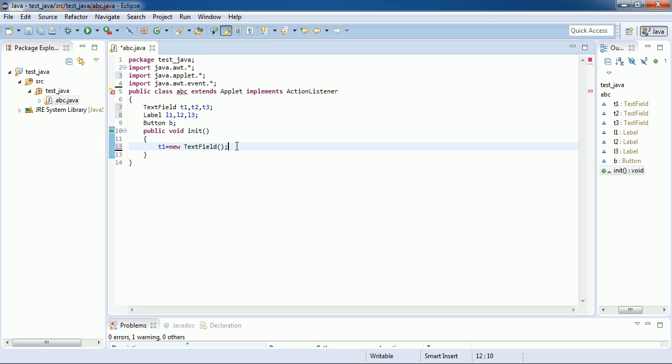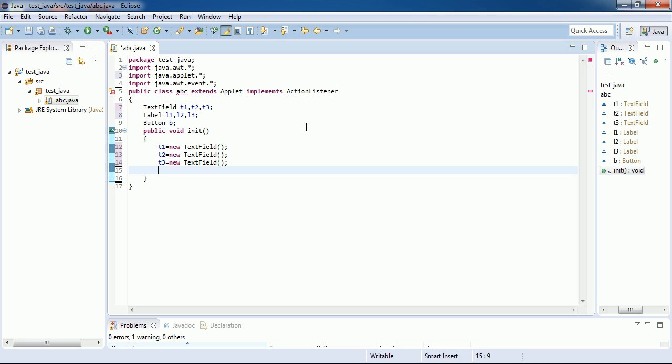Now copy this, and so we have created the three objects of text field.